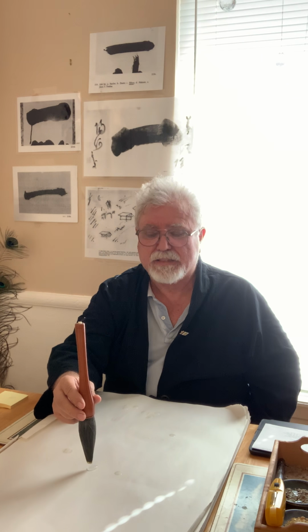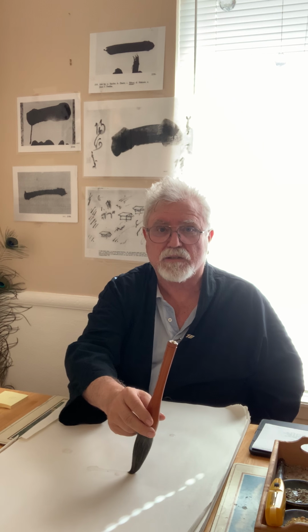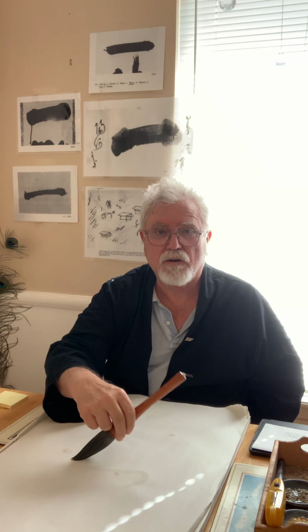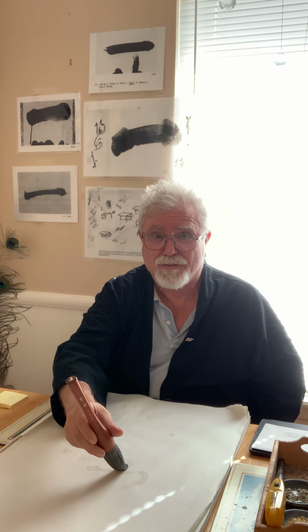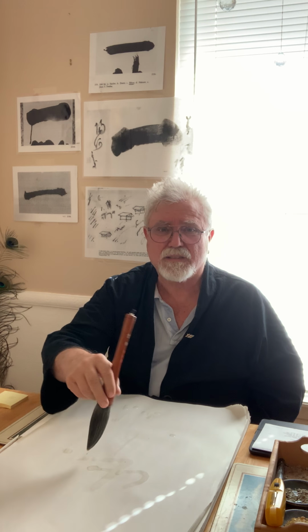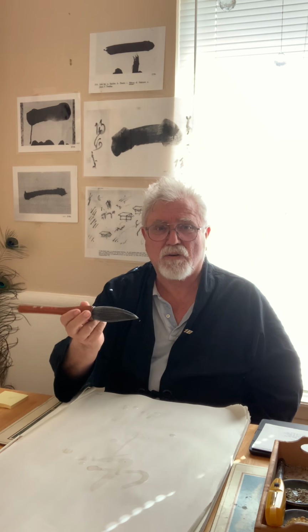It's like riding a bicycle in a certain way. You go a little faster on the straightaways, a little slower on the corners, okay? Slow down on the corners like a bicycle. If you don't, you're going to fall over. It's not going to be good. If you don't go a little faster on the straightaways, you're going to fall over. So faster on the straightaways, slow down on the corners. There's a certain way we turn on these corners.